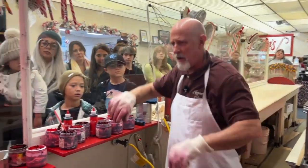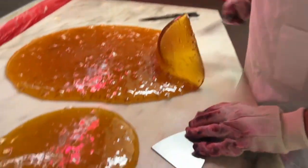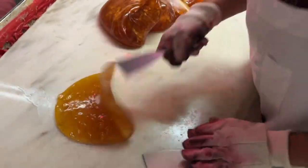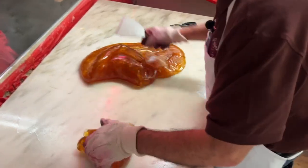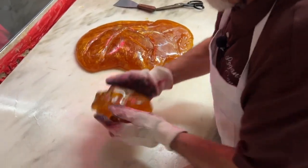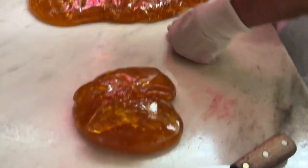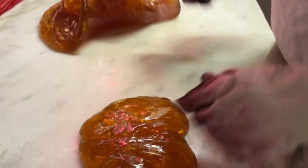Red is very, very big here. Although we do all the colors with the same gloves here, that's why you can see mostly it's just the red on the glove. Going to cut a little bit more here. Now we're going to add our color.